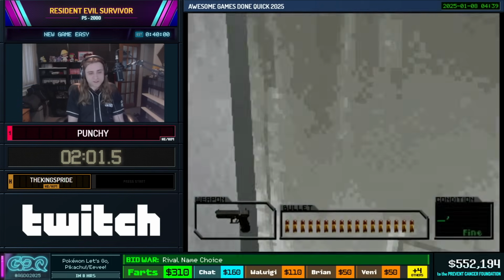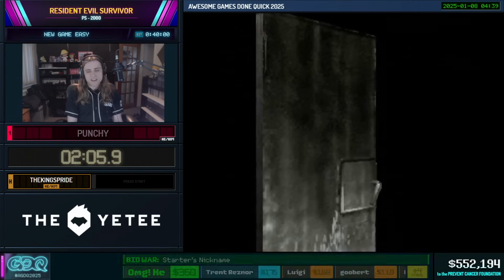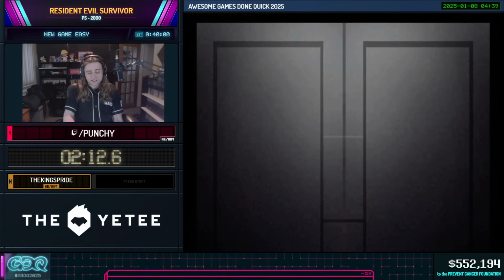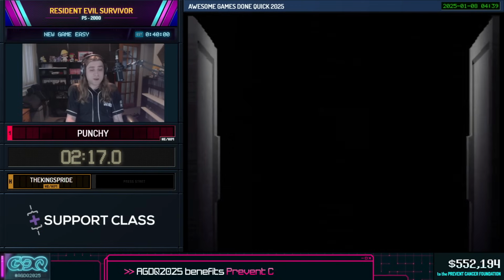No. So, the second fundamental principle of Resident Evil Survivor is that this game functions on a toddler-like understanding of object permanence. If you cannot see something, it cannot hurt you. Simply do not see it. Do not acknowledge it. I do not see it. And if you do not see it, you have no problems.